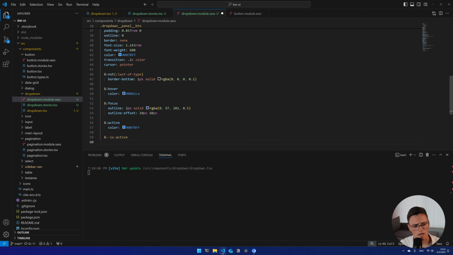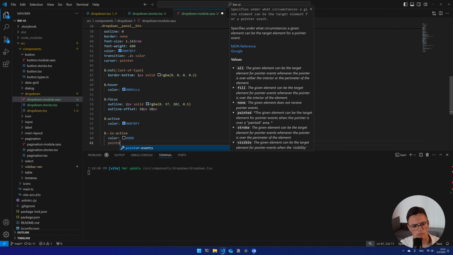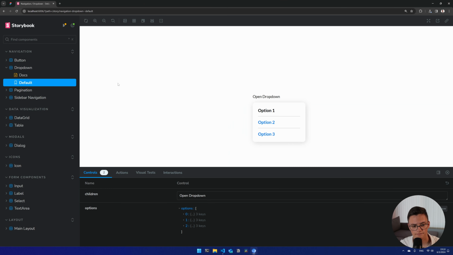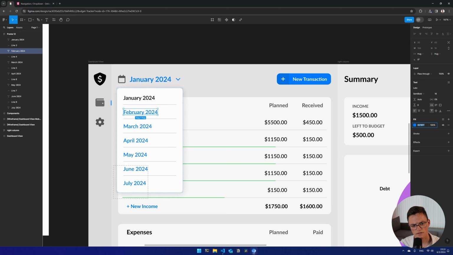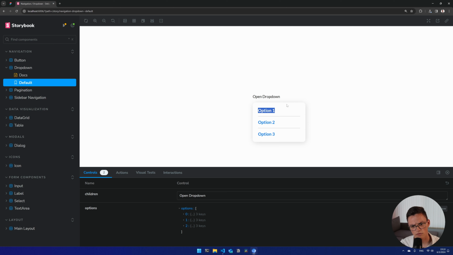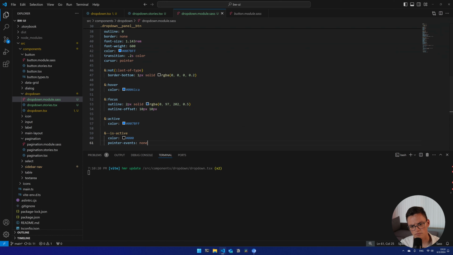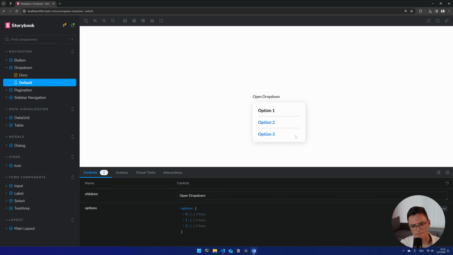Is active would mean color black, pointer events none. Okay, great. Actually quite awesome, if you ask me. See the design. Yeah, we are closely following that. Font is a little bit bolder, but that's just how it renders. So besides that, we have the active state.